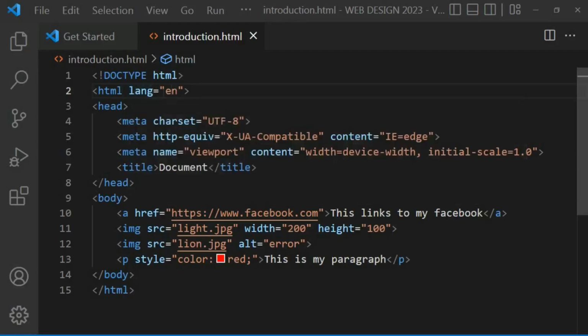So this en defines the language. The last two define the country. For example, we have different types of English: American English, British English, Australian, and the rest. So en is saying that the language is English.